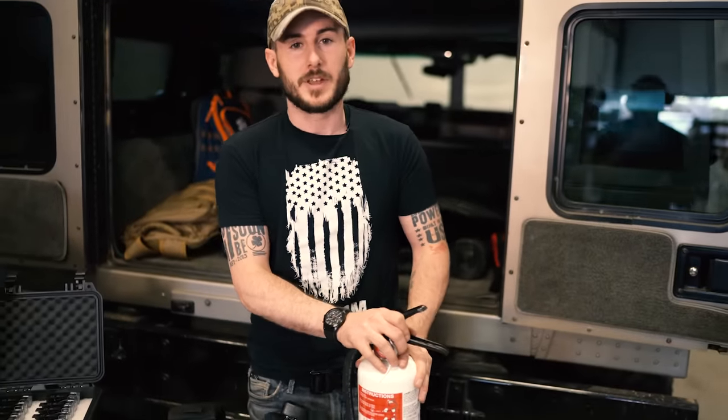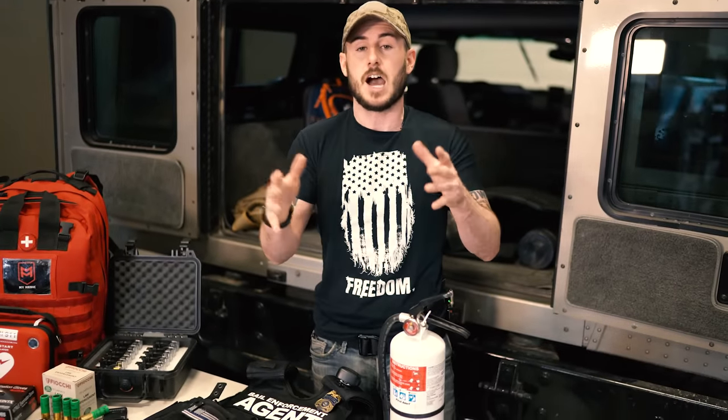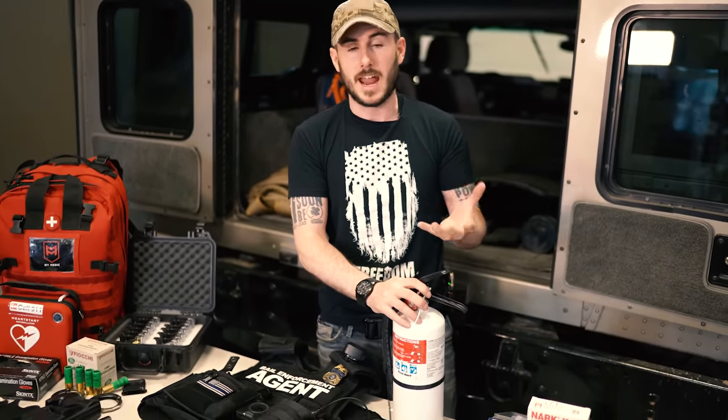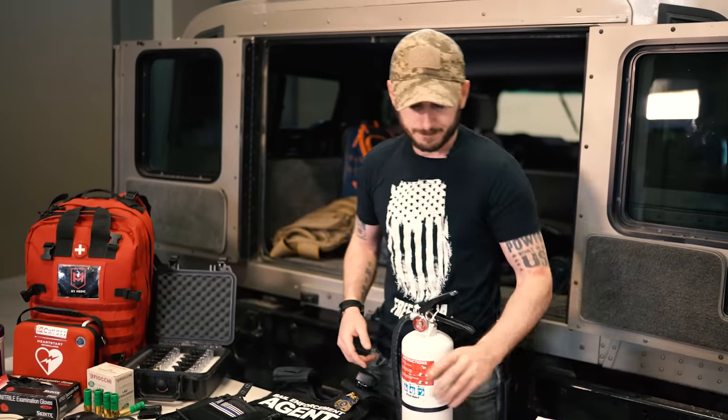Cool little fact about this, if this fire extinguisher chemical gets in your lungs, you need to be held upside down because the chemical and the air in here is heavier than the outside air. So in order to get it out of your lungs, you need to be held upside down.